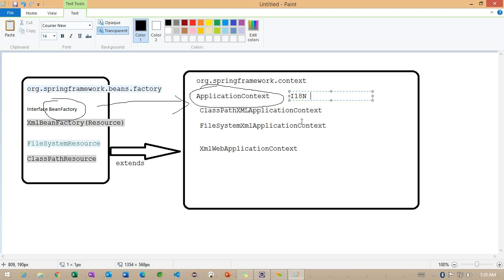After this, we have a generic way to load the resource files here.